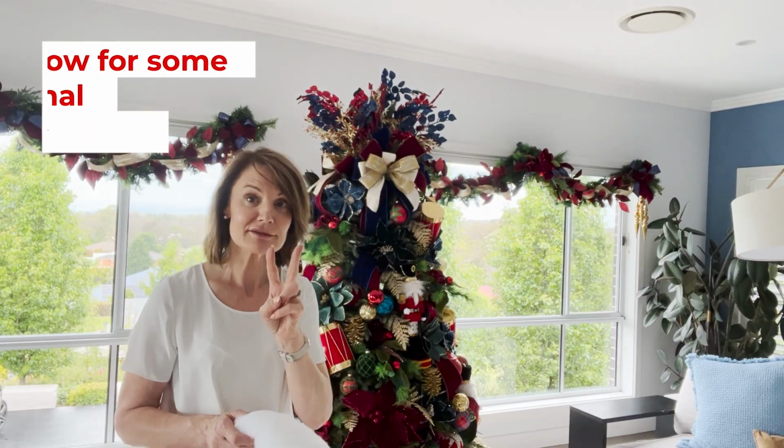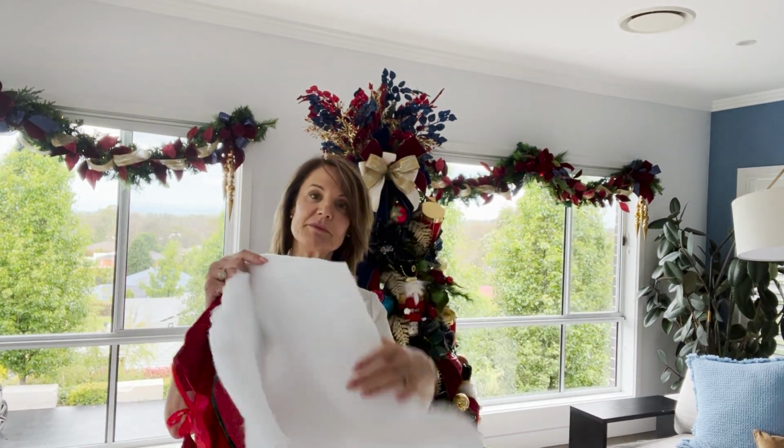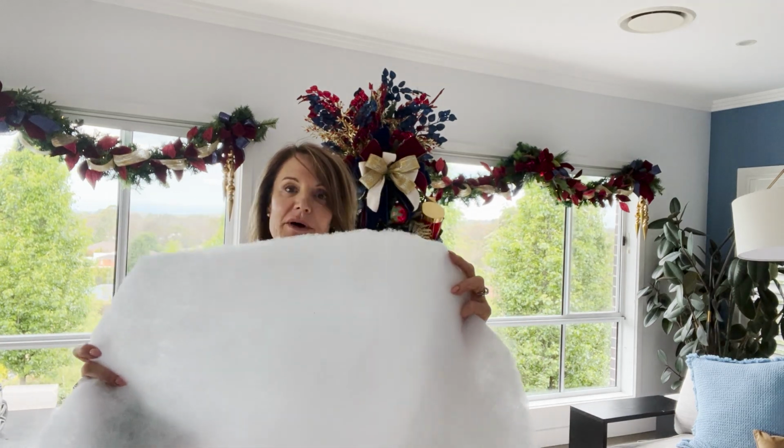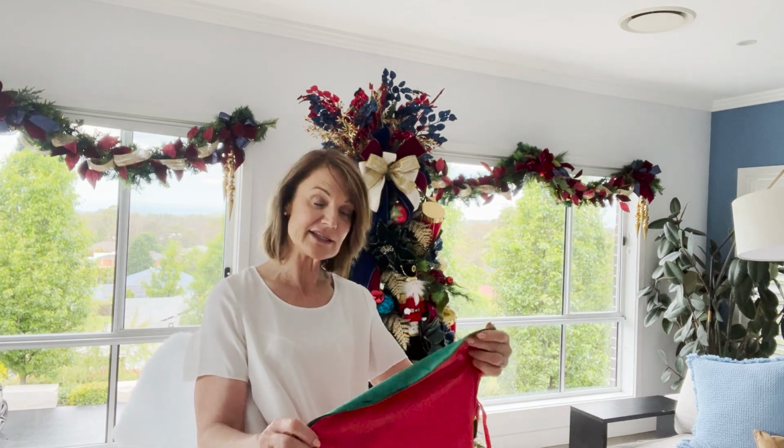So just 2 little tips for tree skirts. One is consider getting a piece of this sort of fibre fill to go underneath it to give it just that extra little bit of bounce. Of course, you could use a blanket or towels, but I've just got 1 piece cut for each of my tree skirts, and that just gives it a bit of bounce. Very inexpensive and easy to store.